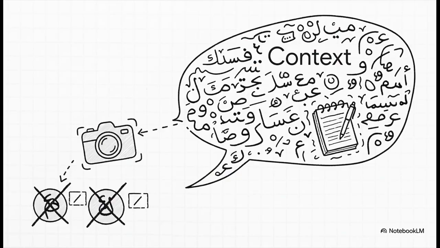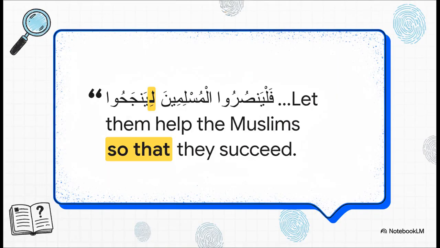But what happens when we don't get those easy clues? What if there is no preceding fa or wa to guide us? Well, this is where you go from being a rookie detective to a seasoned investigator. When the primary clues are missing, we have to rely on the most powerful tool of all, the wider context. Take a look at this sentence right here.